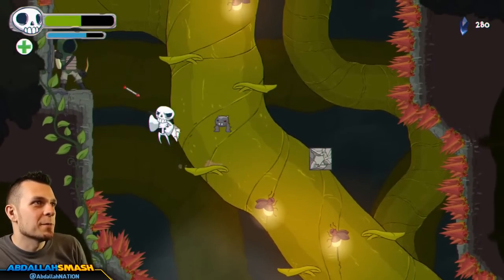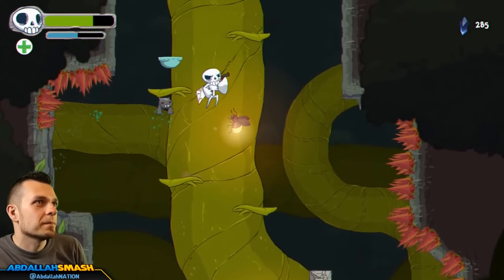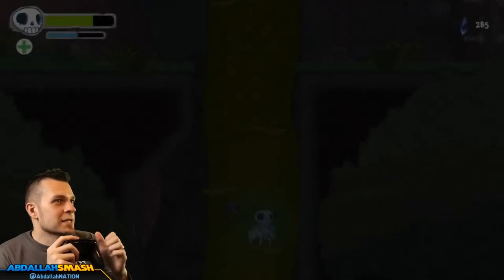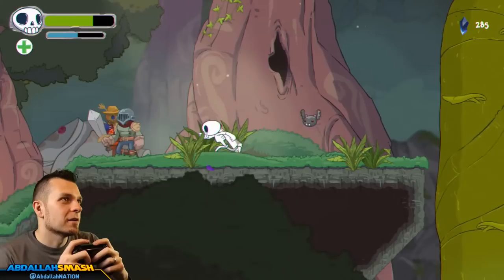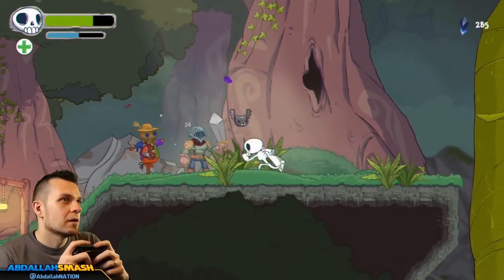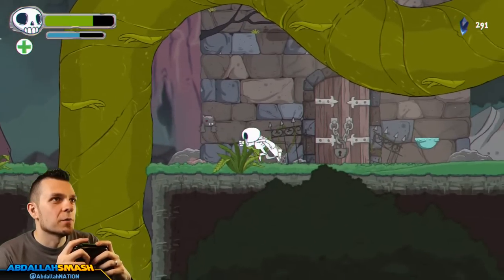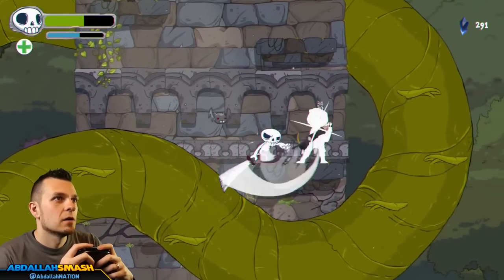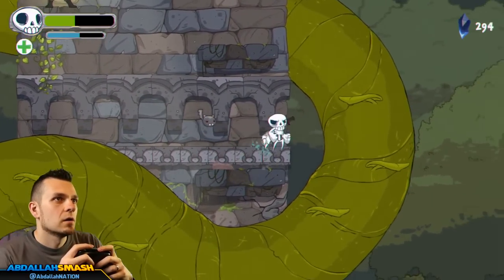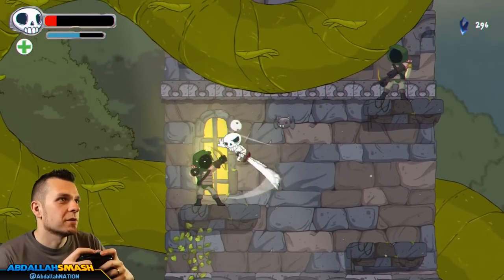I'm pressing the A button to heal, but it's not working because I had the boomerang equipped. No deaths today, man. Oh my gosh, we're here. Dead. 291 is amazing. Okay, we got a lot of money. And look, this is the way that we're gonna climb this tower. Yeah, you want some of this?